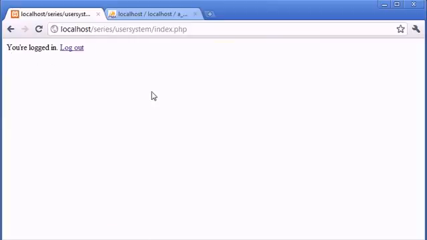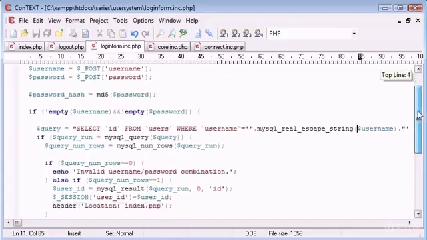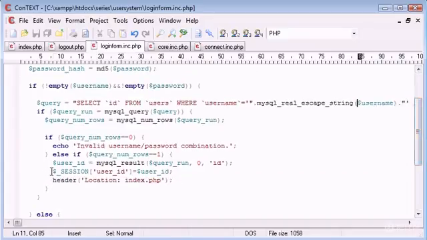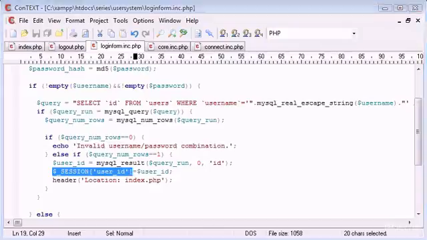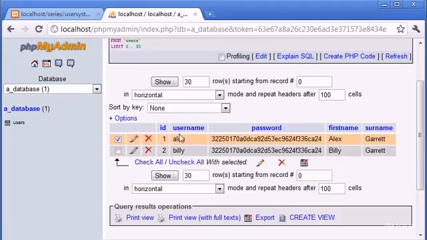Now, the one thing that we're missing to round off our website once a user's logged in is we're not displaying specific information about the user that is logged in. You already know that the user's ID, which is unique to each user, is stored in a session here. So at the moment, this session will be equal to 1 because I've logged in as Alex, so the ID has been set to 1.